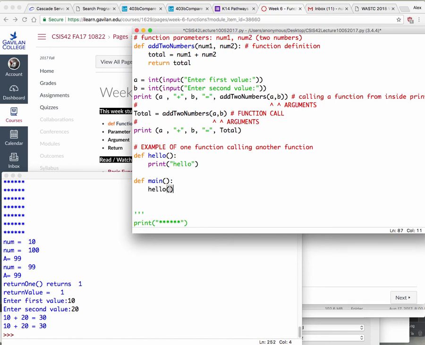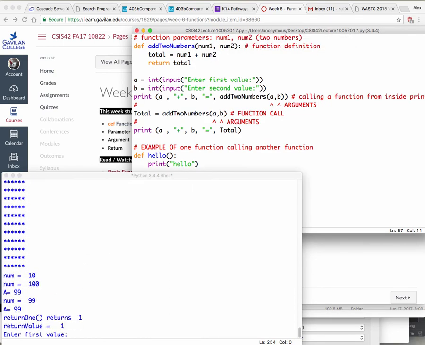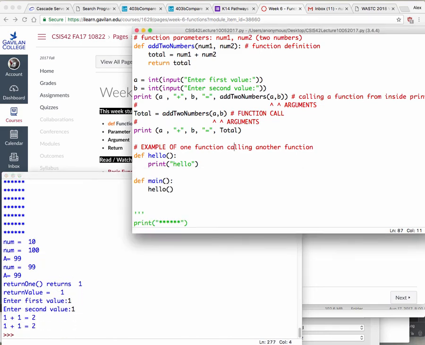Hello. Okay? Now if I run this thing, what am I going to get? Let's see if I get the hello. And I got to enter some stuff again. Okay, I didn't get a hello. Why is that? I didn't put which function in the print?